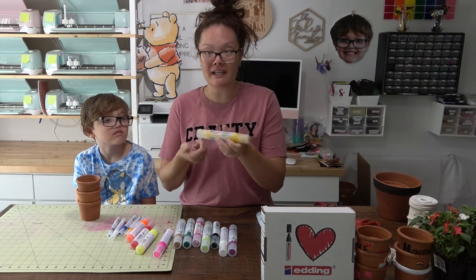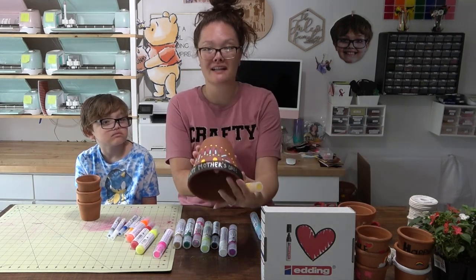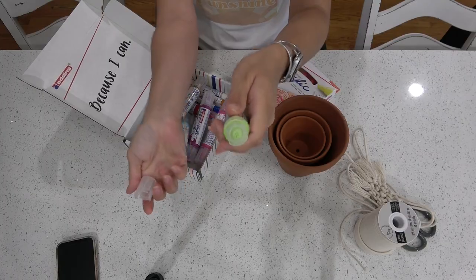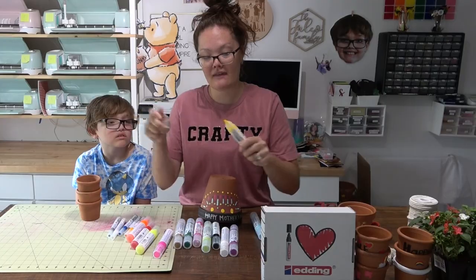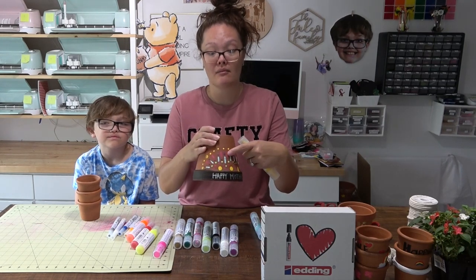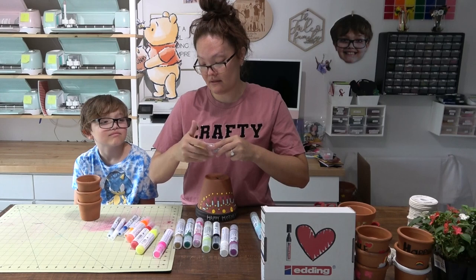The cool thing I have is Eddie sent me over these 3D double acrylic paints, and I like them a lot. I've already done one craft right here — it's upside down because I was going to do a wind chime. It's very wet, almost like puff paint. There are two ends: a circle tip and a long tip like a highlighter. You can see where I did long lines on this pot — that's how you do it.